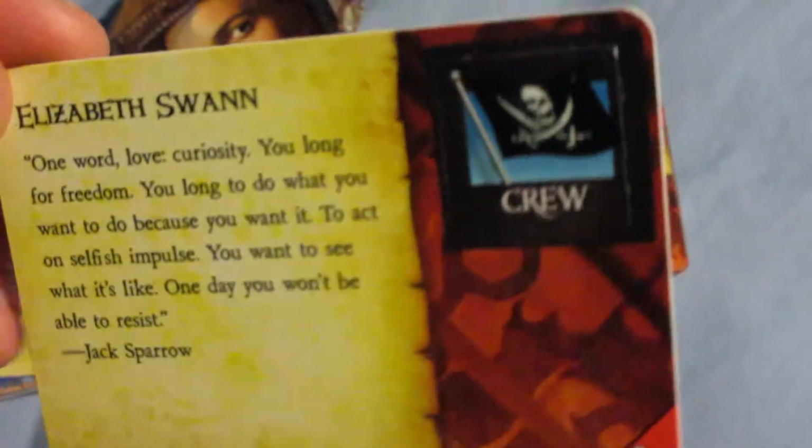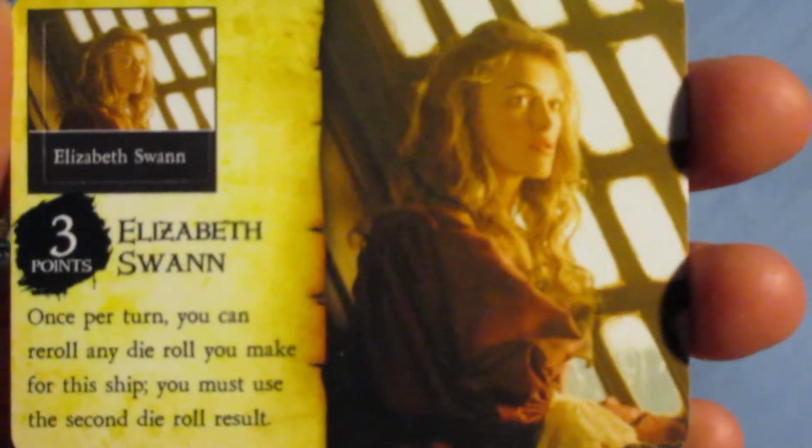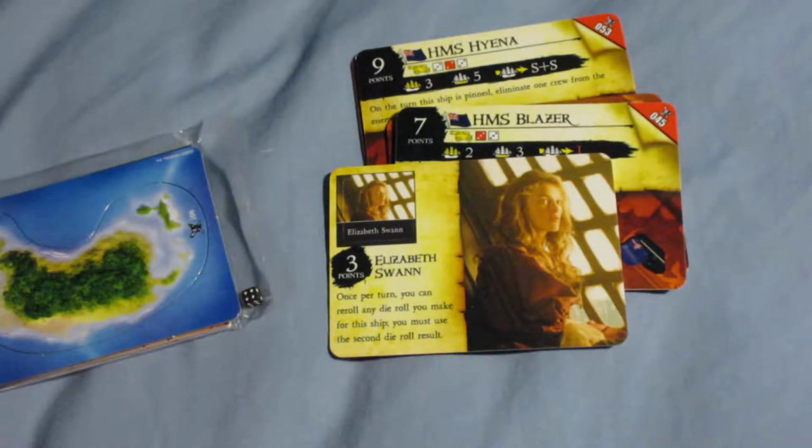So here we have Elizabeth Swann, which is ironic given the pack artwork featured her. We have this version of her, the common version. There's also another version which is rare. This one gives the reroll ability, which is a really nice ability to have. The Pirates already had a reroll crew, so it's not too necessary, but it's still pretty cool to see characters from the movies in the game. I thought that was one of the coolest things about not just this set, but about Pirate CSG in general, to really tie in something, such a huge pop culture phenomenon really, that the POTC movies were and still are for the most part.